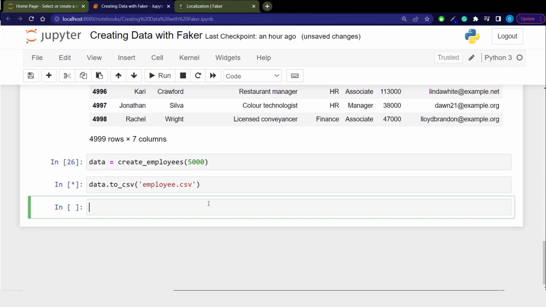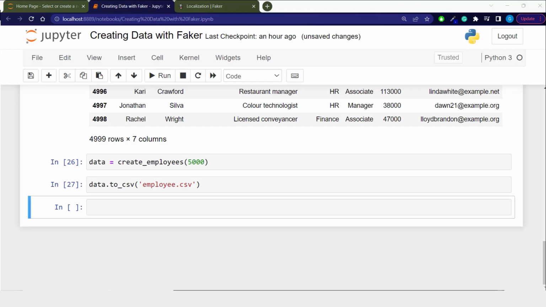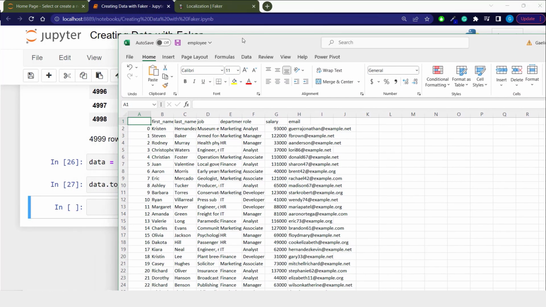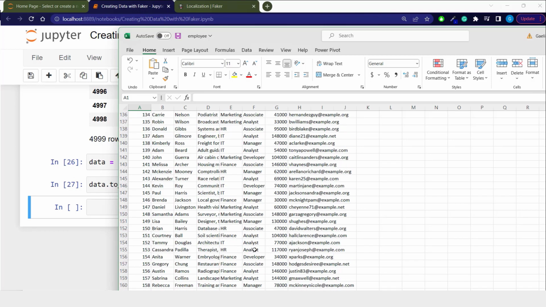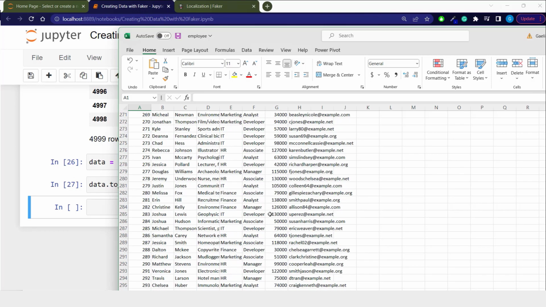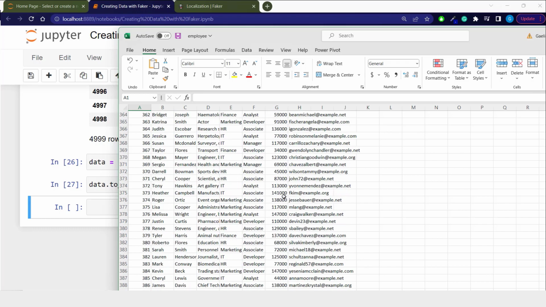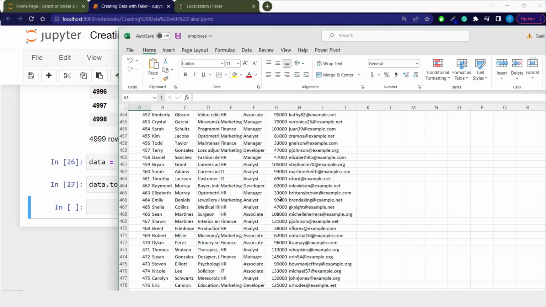And then if I run that, I will have access to that employee data that we can bring over here. And we can see we have all of that data that we've created. And you can have that ingested into Power BI and for a whole host of different use cases.